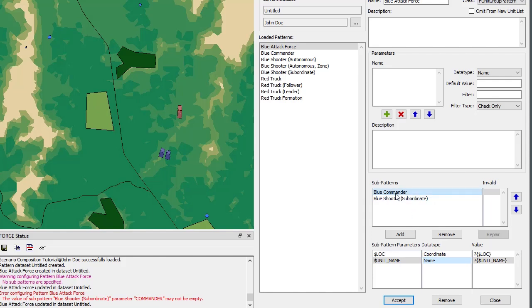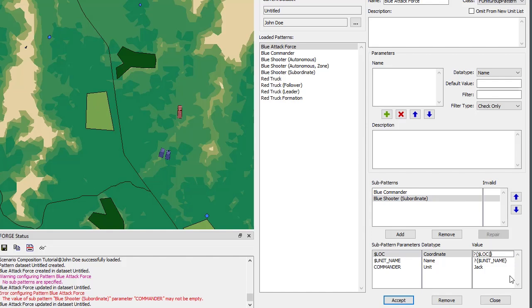So I want the commander to have the name that I pass in, and I want it to be located at the coordinate that I pass in, but I want the shooter to be offset. So I am going to specify an offset here, and I'm going to do it using the syntax that we just looked at.